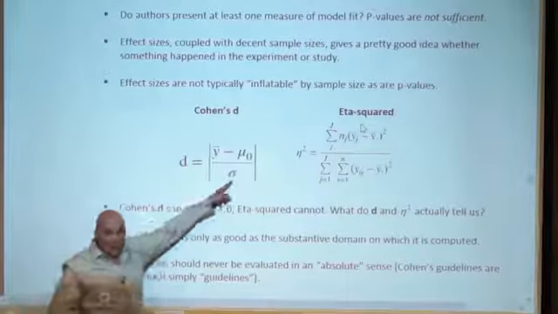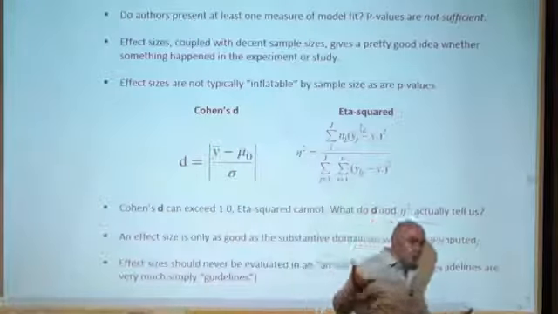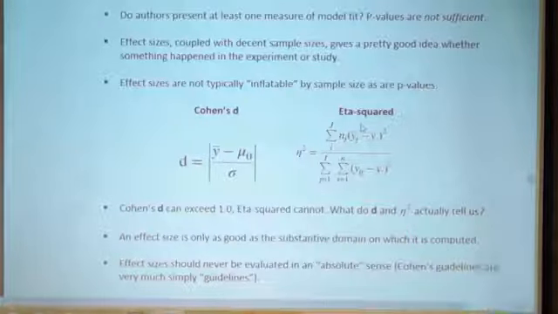When I calculate a z-test, I've got in that denominator the square root of n, so I know that if I can boost my n, that whole standard error is going to decrease.